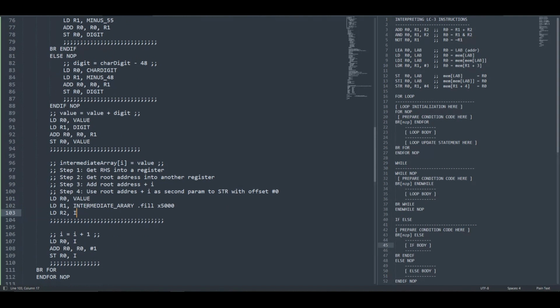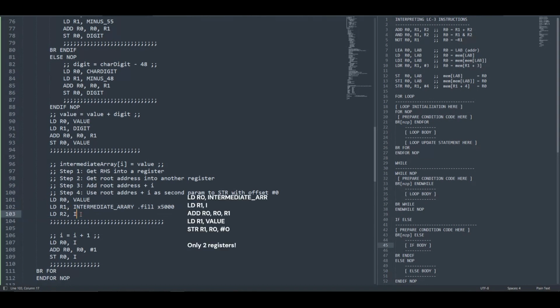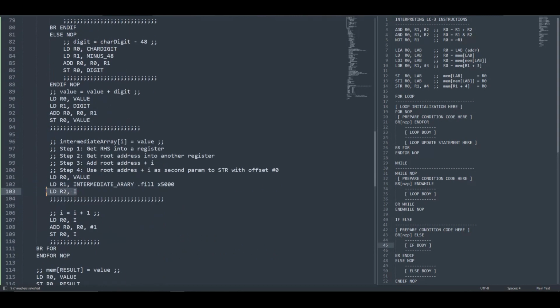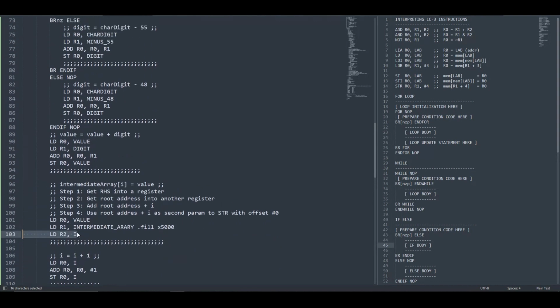One example is I could have just loaded this into R0, loaded this into R1, and added them together, and so done the array calculation first. But I'll use R2 just to show that, yes, I can use more than 2 registers. I can really use all 8 for homework 5. And for homework 6, you can use up to 5 registers for your intermediate calculation.